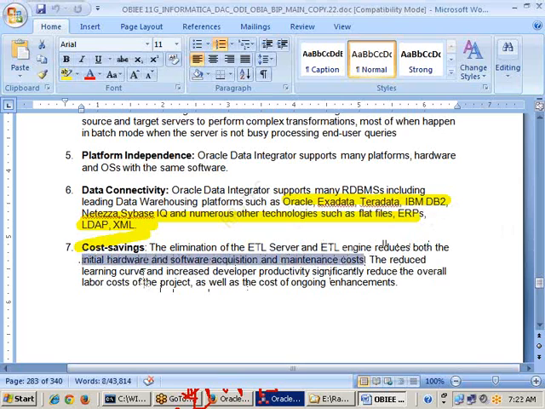The reduced learning curve. Here I said already, we have the declarative design. That means already available knowledge modules are there. Suppose in our OBI, we have something called the calculation wizard. Say you are trying to do a percentage formula.